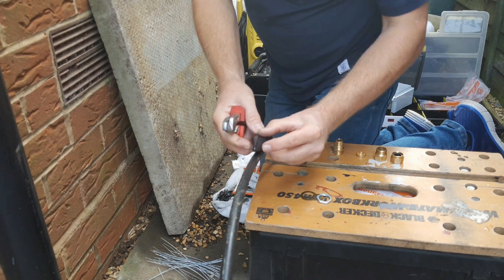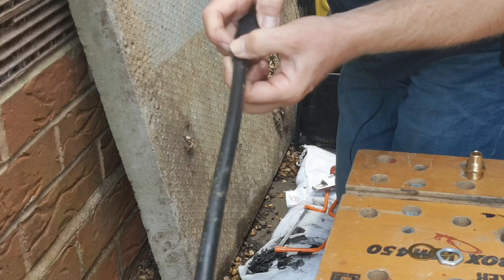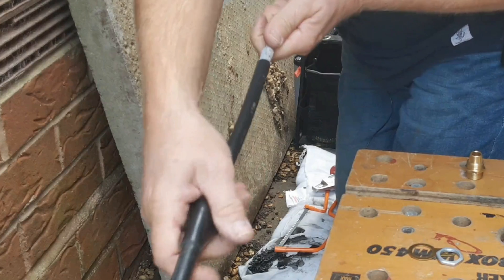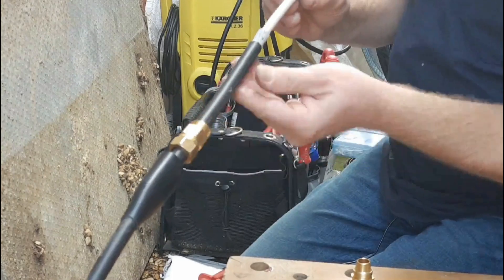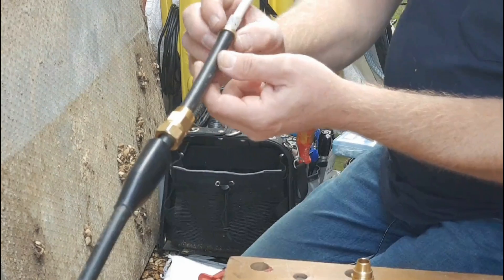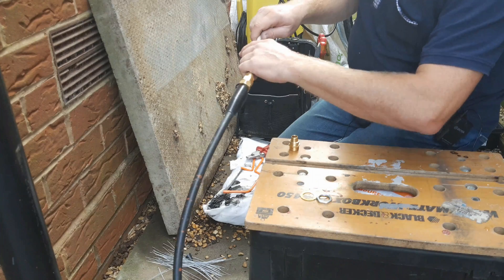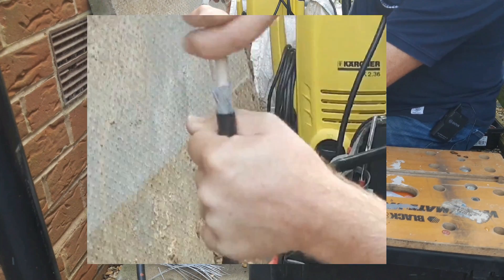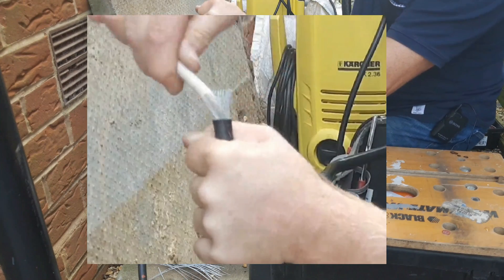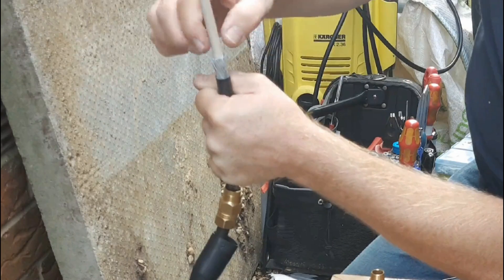Next, cut your shroud to suit the outer diameter of your cable and fit it over your cable — you should get a nice snug fit. Follow that with the nut that's got the rubber O-ring system in it, and the middle nut and the wedding ring as I like to call it. We now need to put the main body of the gland on. Before we do that, take hold of your cable in one hand and your inner sheath in the other. Wind that round and round in the same direction that the armour is coiled and you'll see it just opens the armour up away from the inner sheath.